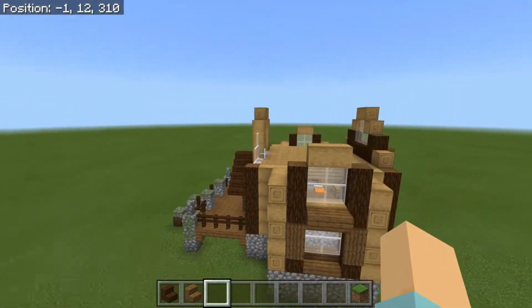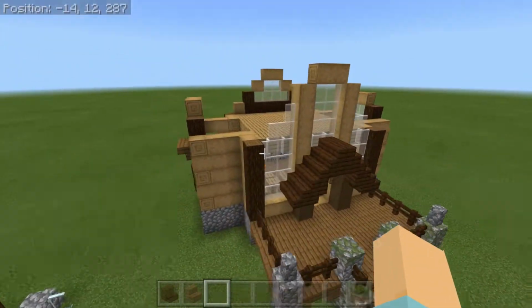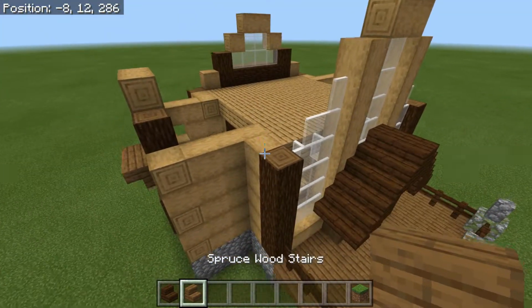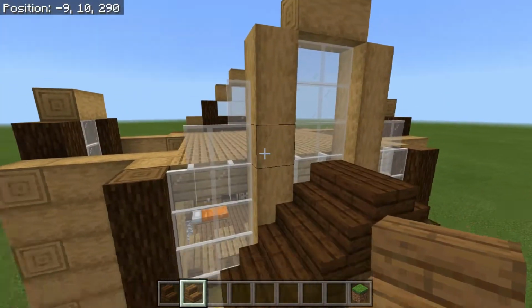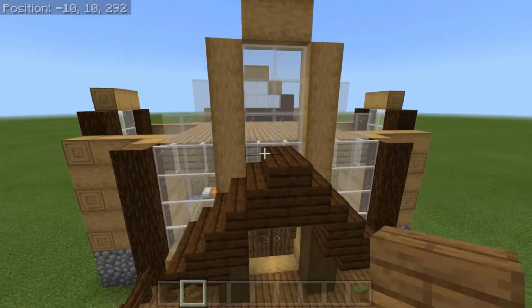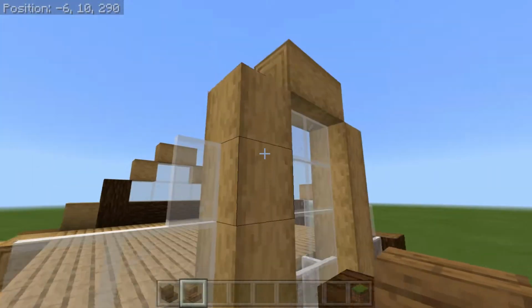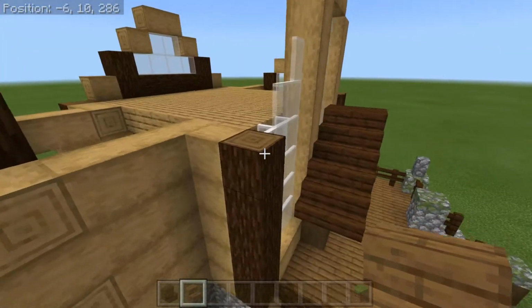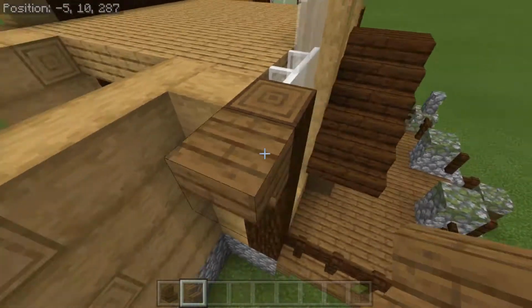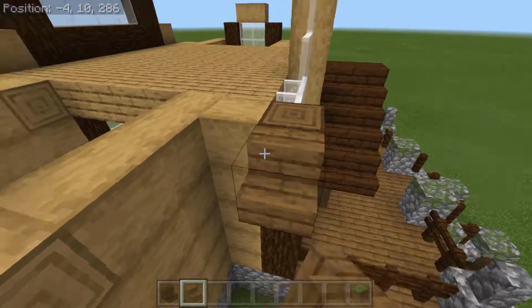All right, guys, now that we have the windows in place, the peak of the roof's built, and the walls on the exterior pretty much done, let's go ahead and start the roof of the project. I'm going to use spruce stairs because the color is complementary to the colors that we already have in place, but it's not the same. If I was to use oak, it would be too similar to the oak here, and it isn't exactly the same as the logs. It's got a nice contrast, but obviously it's in the same complementary colors.